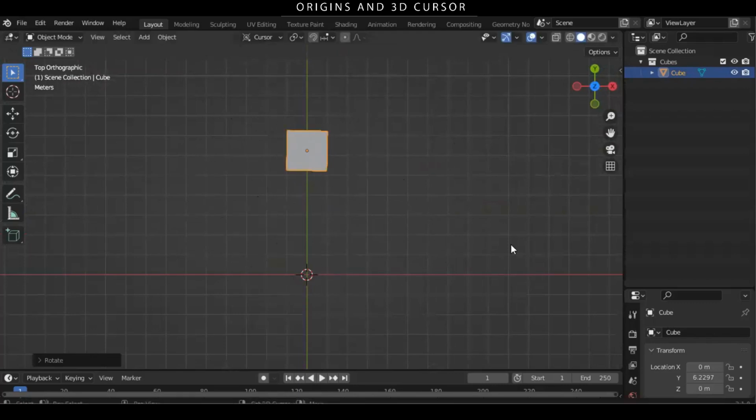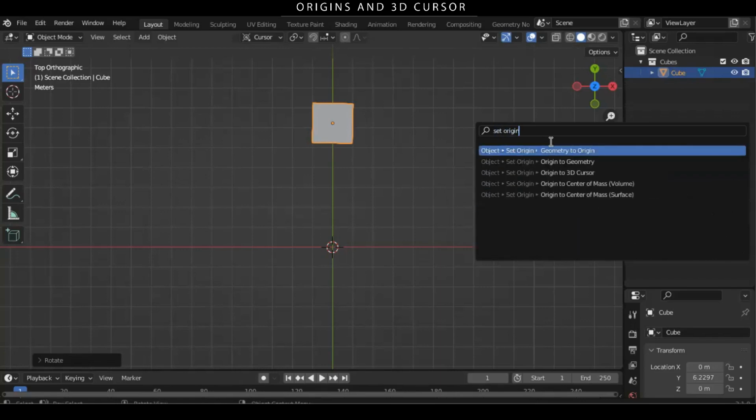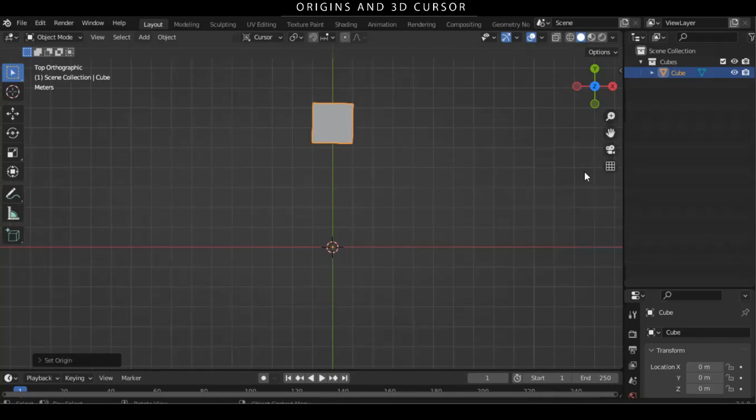Okay. So if I hit the space bar, and remember way back in the beginning when we set up Blender, we set the hotkey for spacebar to be search. What that does is it searches everything within Blender, and it's a quick way to make changes without finding the exact place in all the windows up here. So I'm going to hit space and just type set origin, and it's giving me all these options right here, and I'm just going to click Set Origin to 3D Cursor.